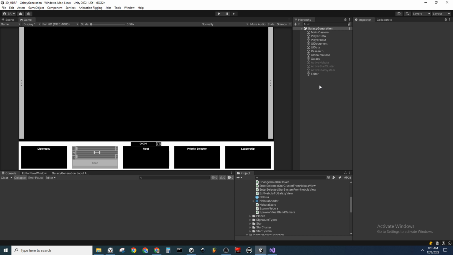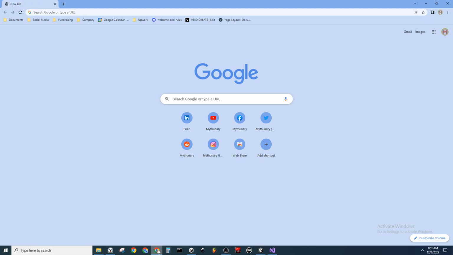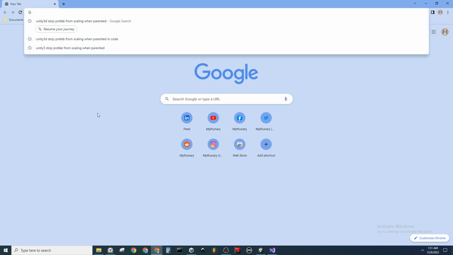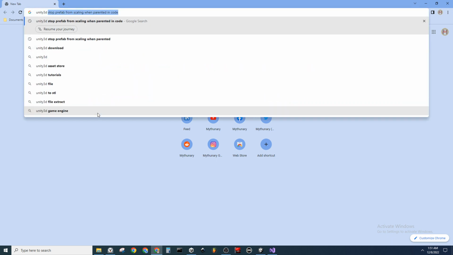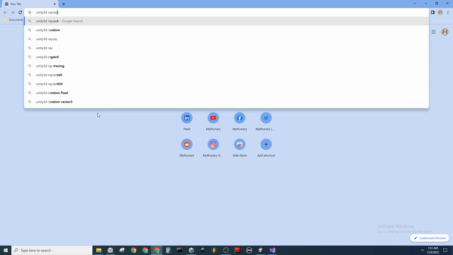So then the other thing is selecting it whenever... and I just feel like Unity 3D raycast layer.